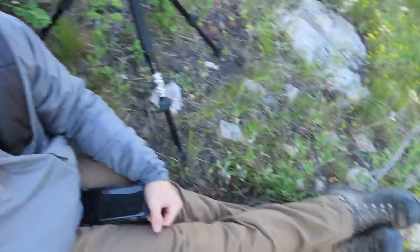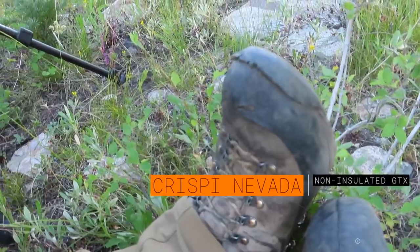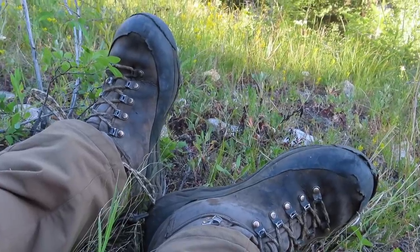Maybe the last thing I have with me today that I'd say is a very important tool for summer scouting is a good set of boots. I'm running the Kryptek Nevadas right now. These guys have seen better days — they got me through shed season but I've put hundreds of miles on them in just the last couple months so they're pretty beat up. I threw in a different insole with a little more high arch support, but other than that the boots have been awesome. I'll probably continue to rock them through the fall.